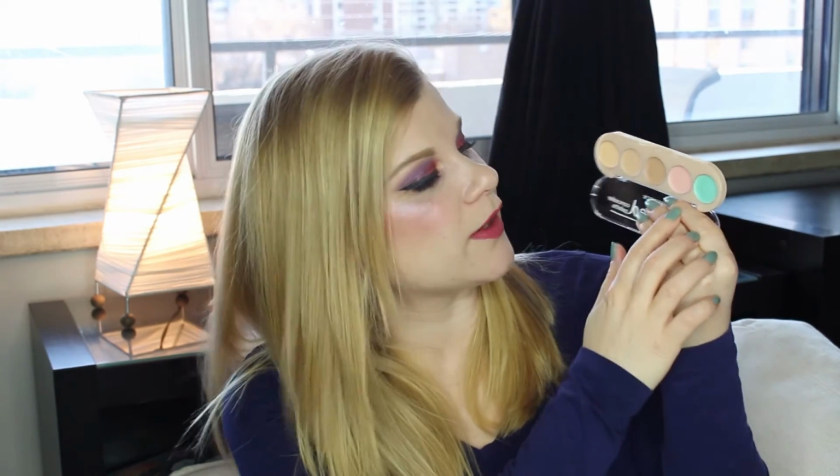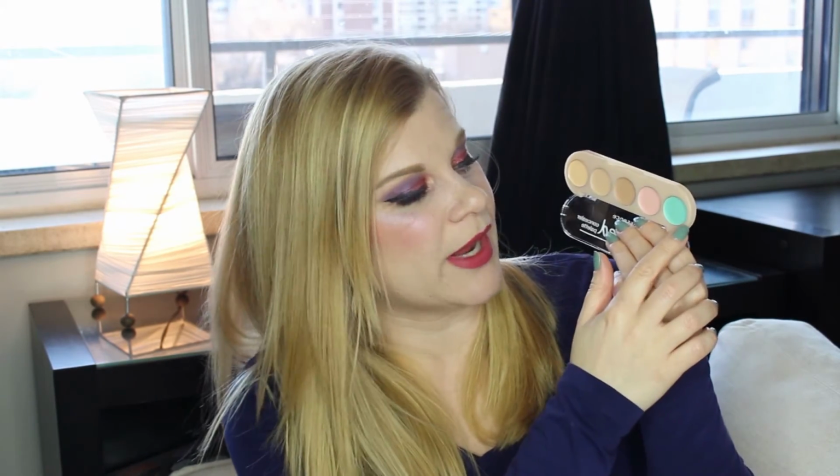Okay, we're almost done. The penultimate item is their All I Need Concealer Palette. This has 3 different tones and then 2 color correctors in here. We've got more, well, that's not very peach, that's more of a pink, and then this one would be a green corrector for red. I'm not sure, yeah, there's only the 1 shade color and it retails for $6.99, and this is called 10 Cover It All.